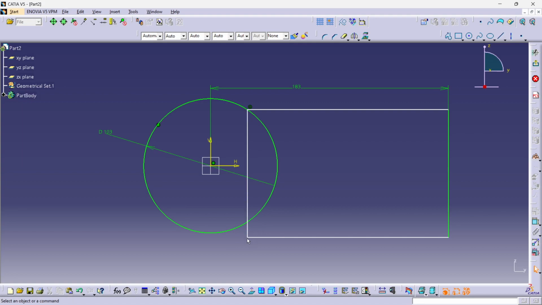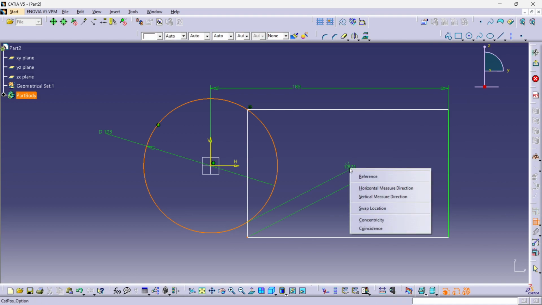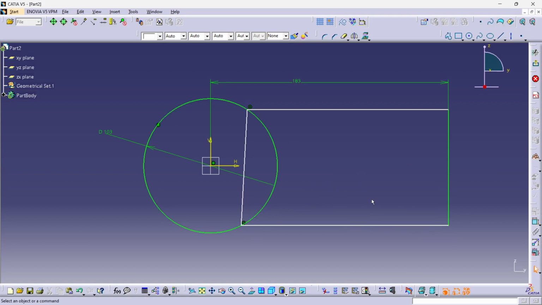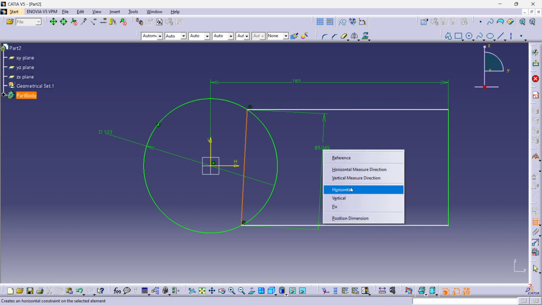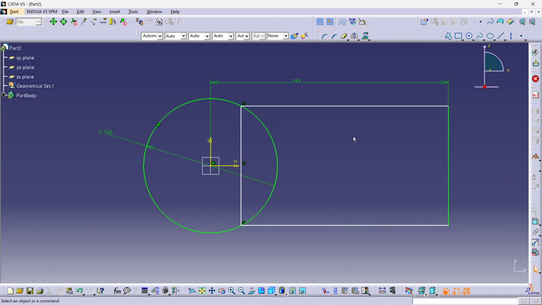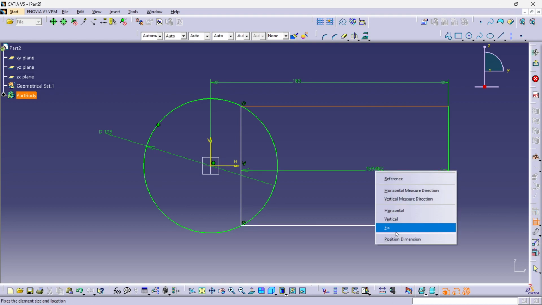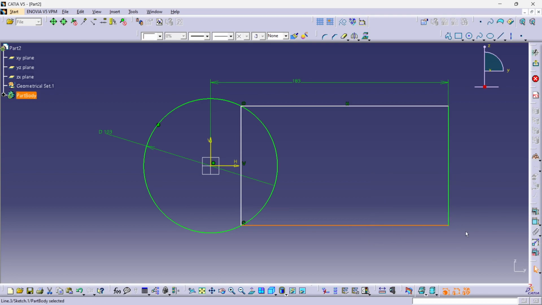I'm selecting the point, pressing control, selecting this, removing my hand from control, right click, and going for coincident. This should be vertical, and this and this should be horizontal. Same for this as well.